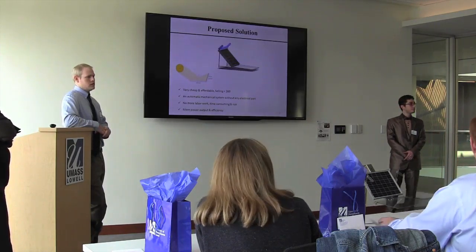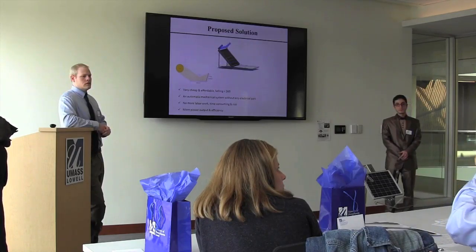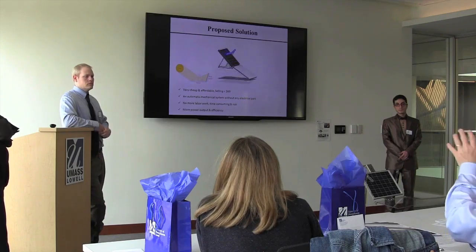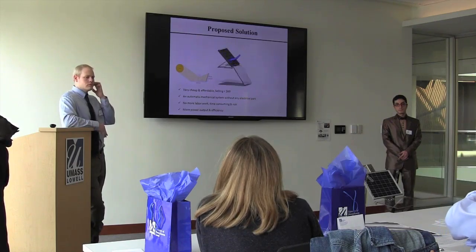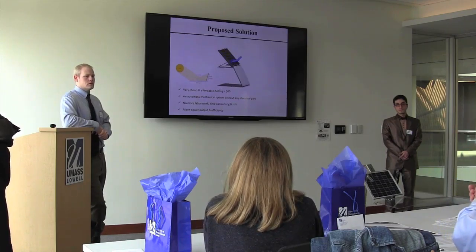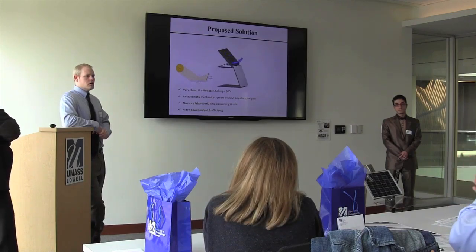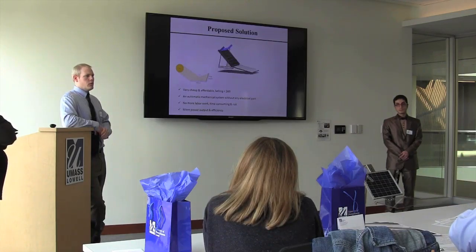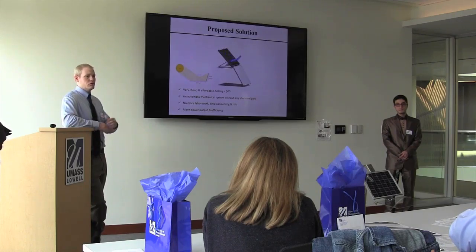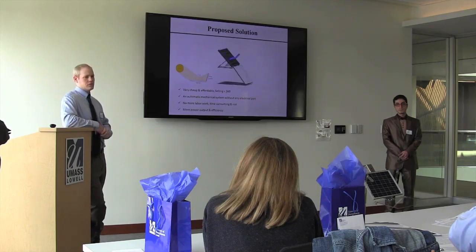Q: Have you put much work into your mechanism for clearing snow — specifically looking at the four-bar linkage for pulling it down with weight, and springs to pull it back — to make sure you're not violating any warranties on solar panels or damaging them with the brushes? A: We didn't look at anything specifically like that, but they already have brooms and similar tools for removing snow from panels, and we would use something similar.